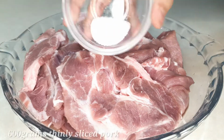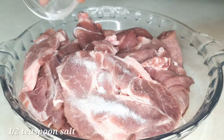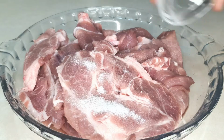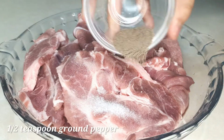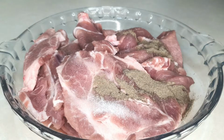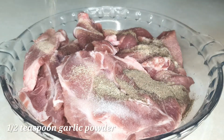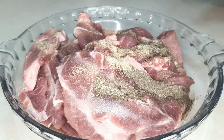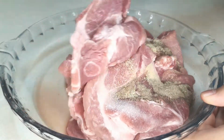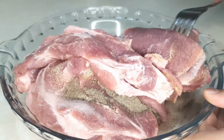In 600 grams of thinly sliced pork, add 1/2 teaspoon of salt. Add 1/2 teaspoon of ground pepper. Add 1/2 teaspoon of garlic powder. Mix well until everything is well combined. Set this aside to marinate.